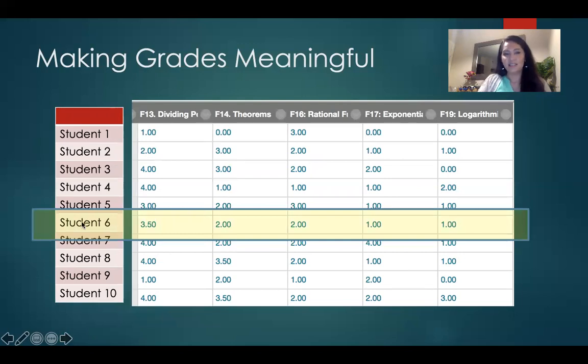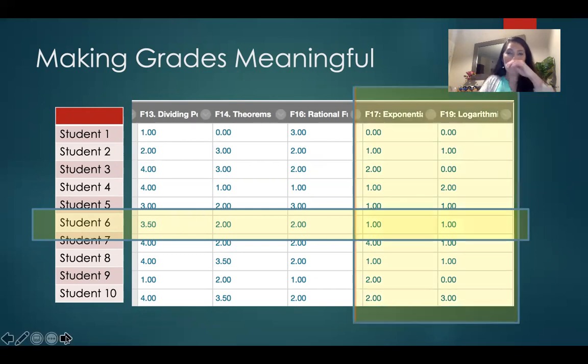What's great about this is that if you are talking to a student and they want to know how they're doing in the class, the row tells you how that student is doing. So you can focus on a row and see, well, anywhere there are low grades, that will draw my focus. And that tells me that's where the student has room to improve. Or maybe they missed a quiz and they have a bunch of zeros. Then you focus on those zeros and say that's where the student has room to improve. The columns, though, are also very insightful.